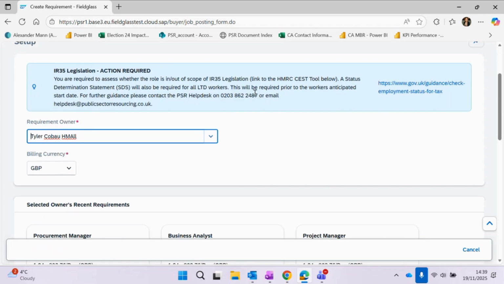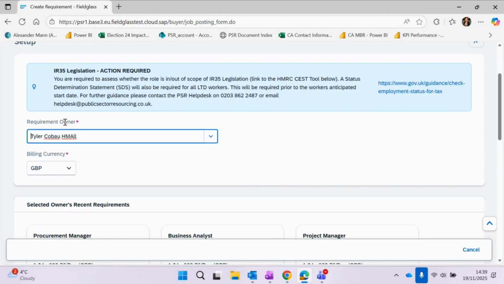There is a blue box here that will just prompt you in terms of actions around IR35. You will likely already have the IR35 to hand and you'll know if the role is in or out of scope of IR35 before. But if you don't, please do either use this link here to do the test determination to determine if the role is in or outside of IR35. Or alternatively, if you have an internal team that manages on your behalf within the area that you're based within, please contact that team to ensure that the IR35 has been done and ask for a copy if that's needed, if it is deemed as out of scope of IR35.